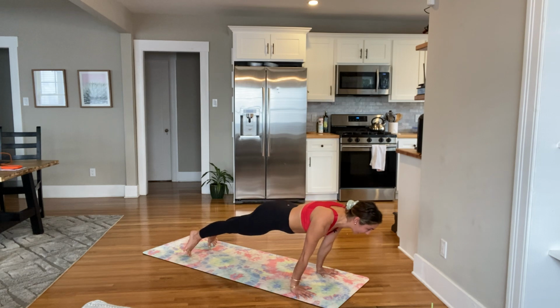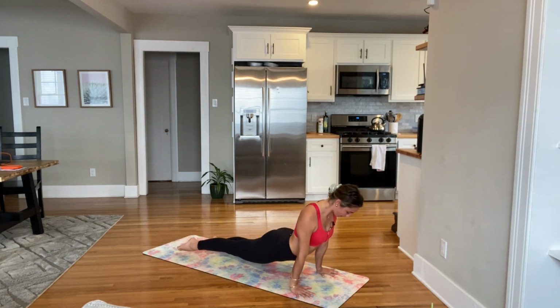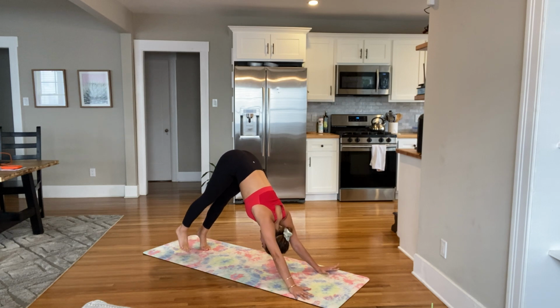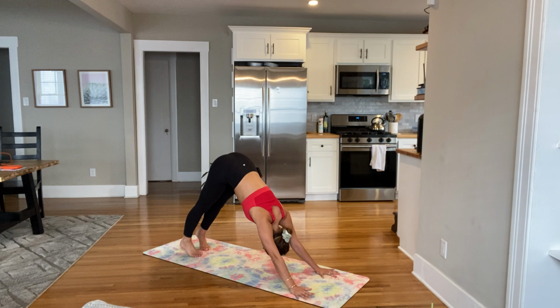Breath out, maybe it's halfway down this time. Can you keep the chest forward? Come on to tops of feet, upward facing dog or cobra, inhale. Exhale, downward facing dog. Beautiful, y'all. All right, so we're warm.